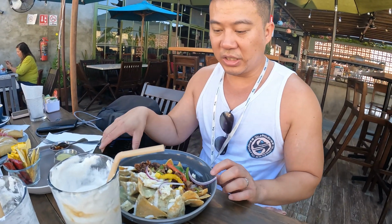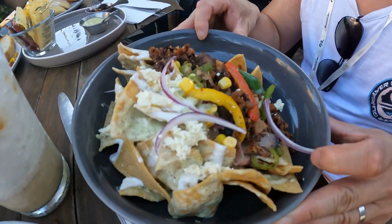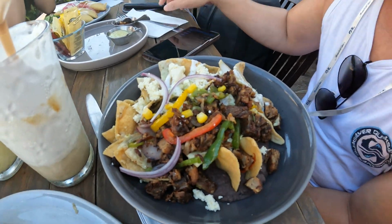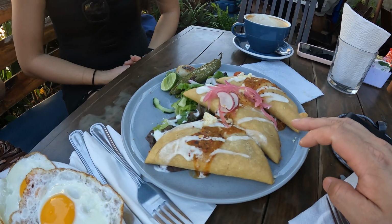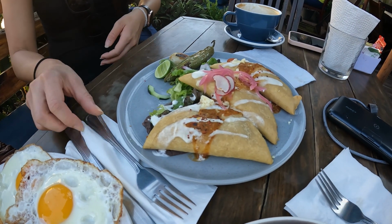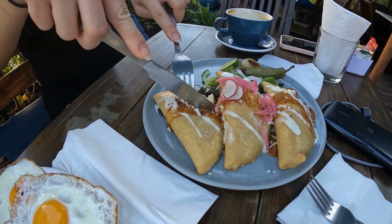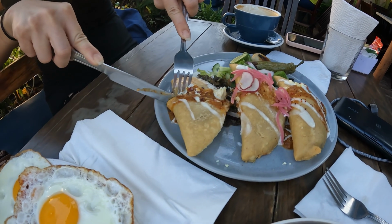So I got the chilaquiles, but with chicharron, with a poblano, and then there's some queso. There's some delicious chips. Let me see. Of course. Yeah, delicious. And she got 3 kinds of quesadillas. Means like marlin and shrimp. I don't know what the other one is. Wow. Can you cut it open? Oh yeah. Spread them.